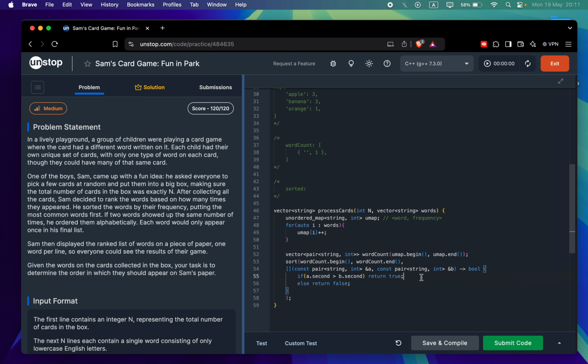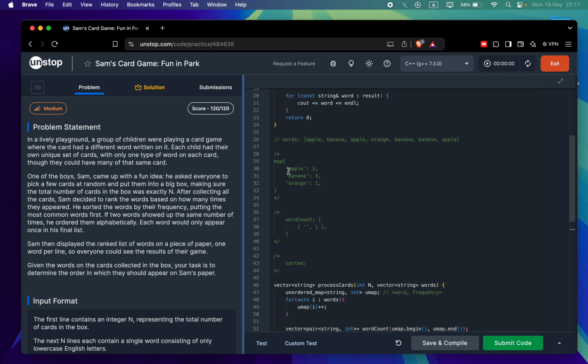But here's the catch, we also need to check for one more case, that is, what if they are same? So the frequency of a dot second is equal to b dot second. Then what are we going to do? Now see, what we are doing over here is the same as this. Apple comes thrice and banana comes thrice. So what were we doing?